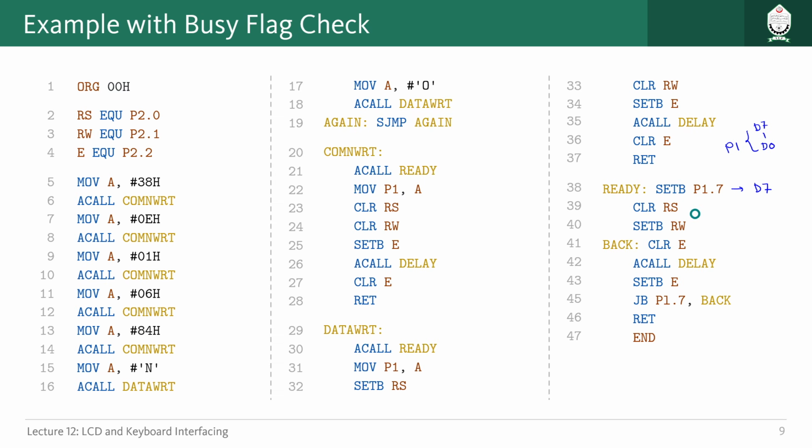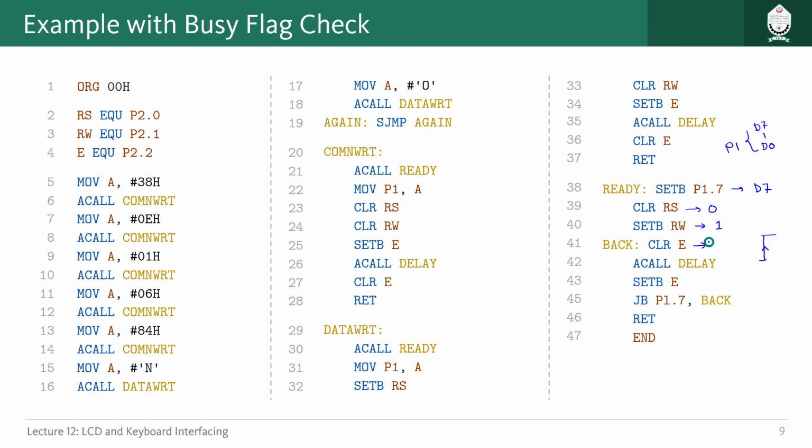Then we are going to give necessary commands to our LCD pins so that we can retrieve that busy flag data from LCD. So what is that? Because this data is coming from command register, so that's why we have to select RS is equal to 0. Then because we are trying to read that, we have to make RW is equal to 1. Okay, for writing RW is equal to 0, and for reading RW should be 1. And then what we are going to do, we are going to send a low to high pulse. Okay, so for reading, enable pin should get low to high pulse, from low to high.